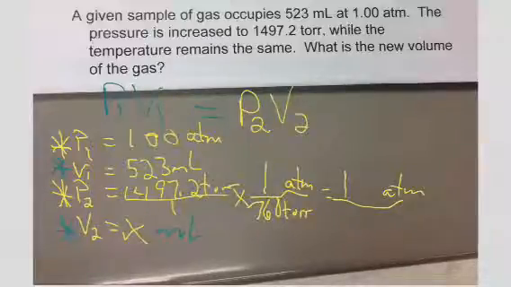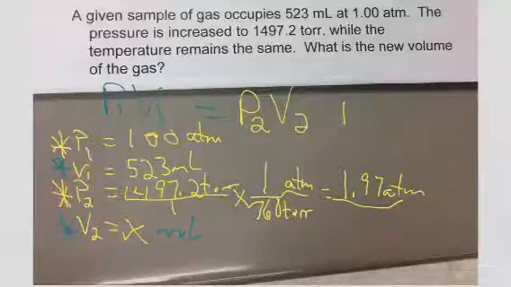1.97, and you might be asking yourself, why did she go to all that trouble? Why didn't she just convert the ATM? Well, because I figured I might as well include how to do a conversion in here as well. That's the only reason. So, okay, once you got them in the same units, you can just fill them into the formula.